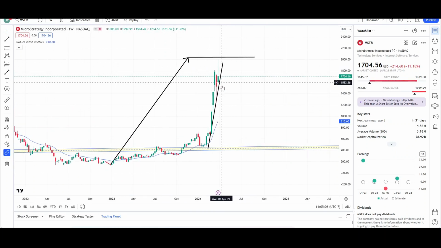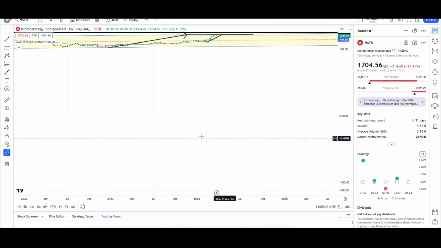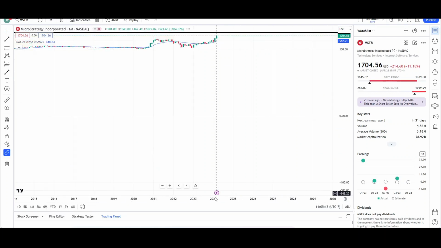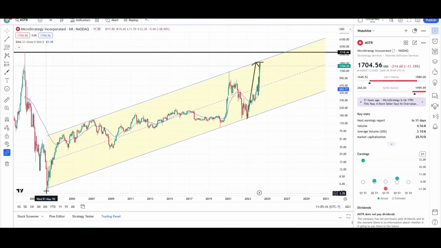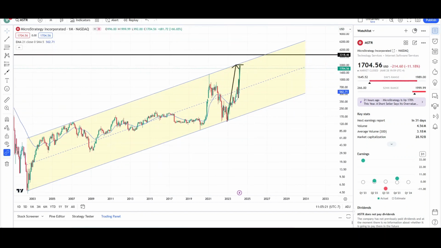In the short term, looks like we're going to be seeing more downside, and we'll take a look at the log chart for a long-term view at it. So look at the monthly chart on the log, and you can see that I drew this channel off the lows, dragged it up to the highs, and you can see that we're exactly where we are at, right at the highs of the yellow channel.